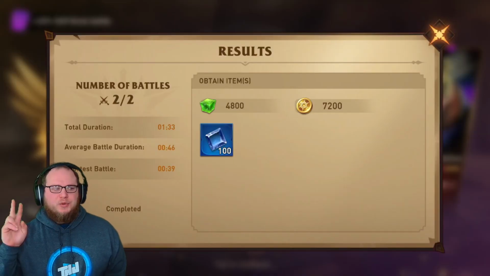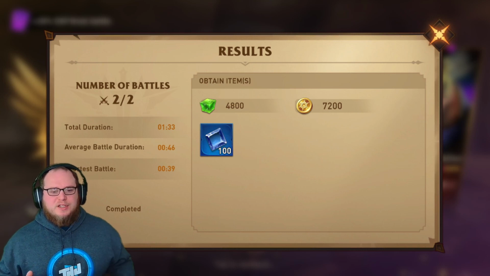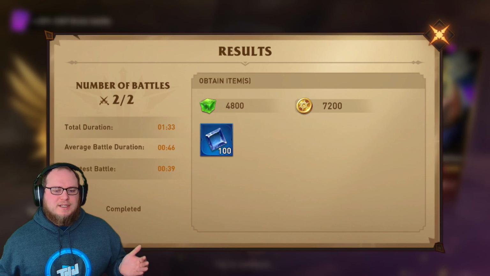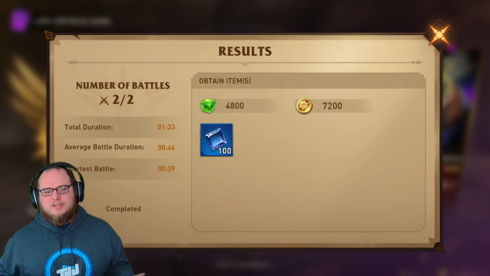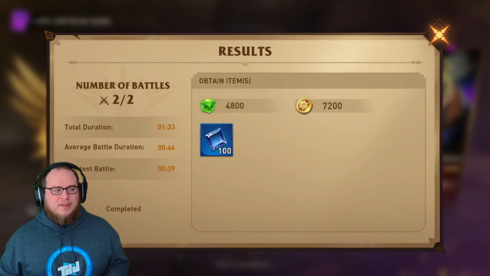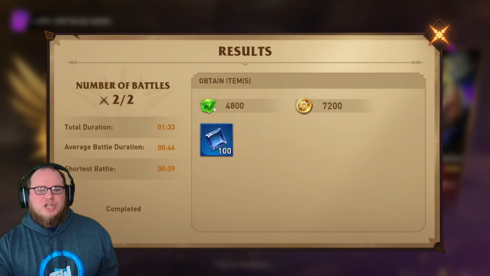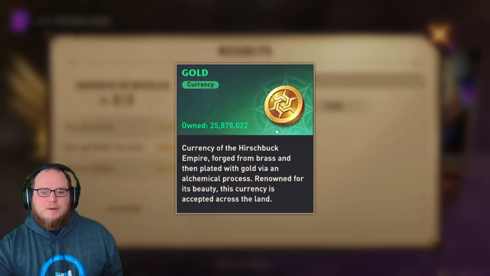Okay, we're back. We did do the 2 runs here, and I did this because I wanted to see what the fluctuation was going to be. It took about 46 seconds on average for the battles. That's not bad. That's pretty good. So for every 46 seconds, you could complete 1 round. This gave us some jelly, as well as some gold.